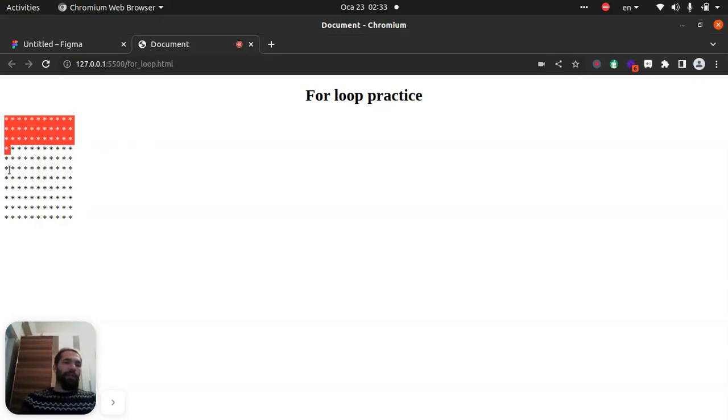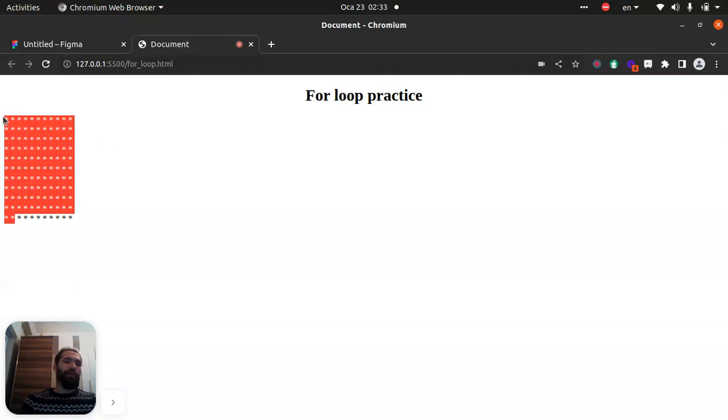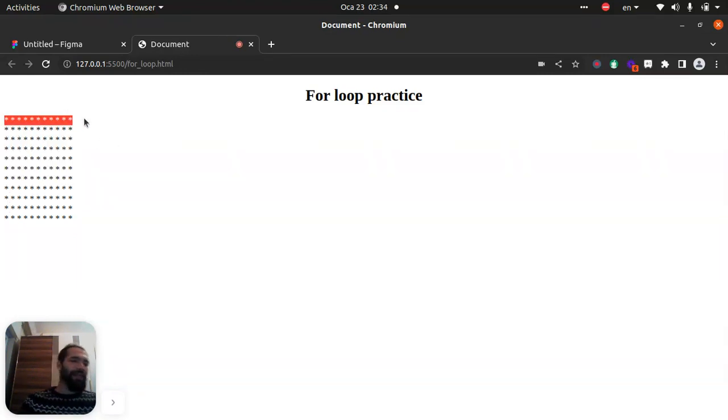10 is from up to down, 10 is from left to right. The right side is for j, j is doing this side. j adds stars from this side and i adds from this side. i is this one, it first says i is less than 10, it will increase i one time and go inside j. j will add there, 1 is less than 10, then 2 is less than, 3 is less than, 4 less than, and it will come back to here, it will say 11 is less than or equal 10, it will say no it is not true.